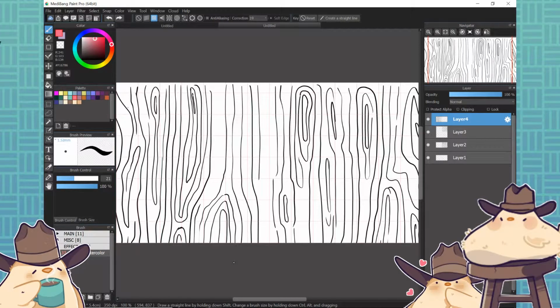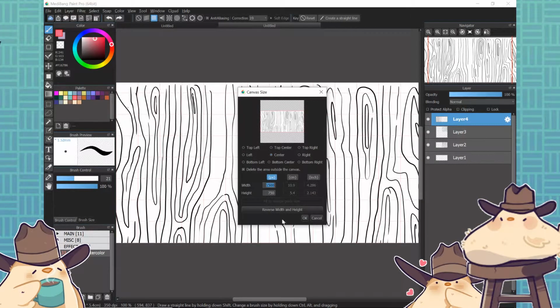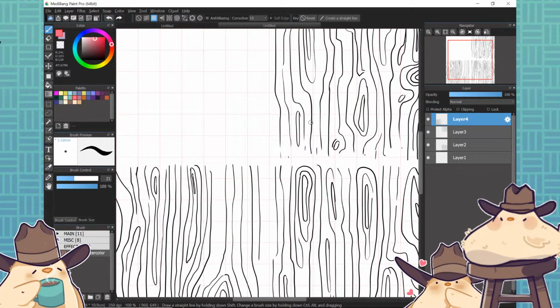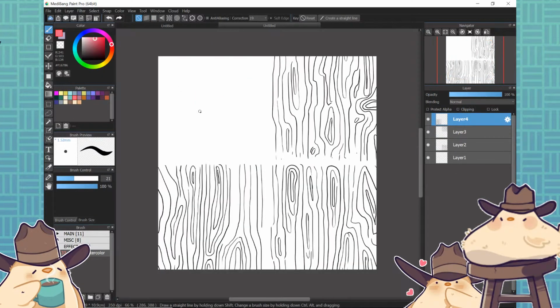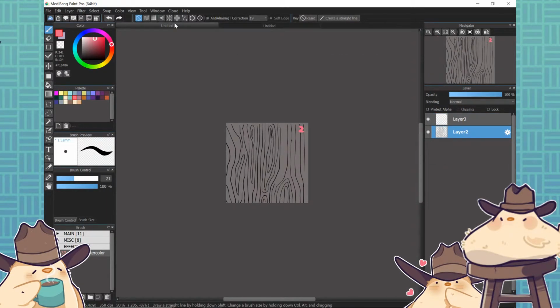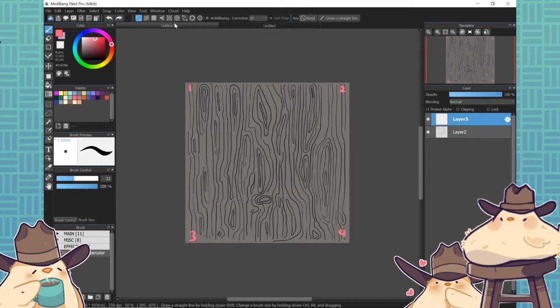Now you're going to want to open your canvas tool once again for the last time and change it to the size of your original canvas. So it should be 1,500 by 1,500. And make sure you press bottom left. Also, along with that, make sure this button, once again, is turned off. And as you can see, there is a nice spot for your last little guy to go. Looking pretty good. Undo for the final time.